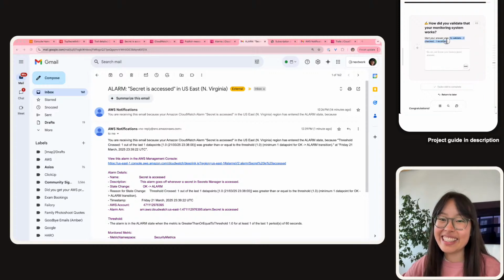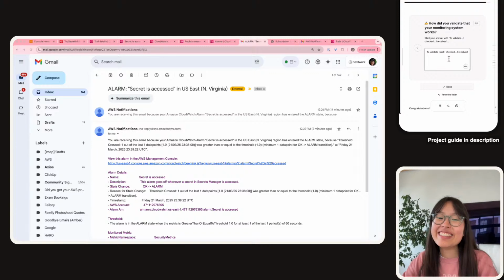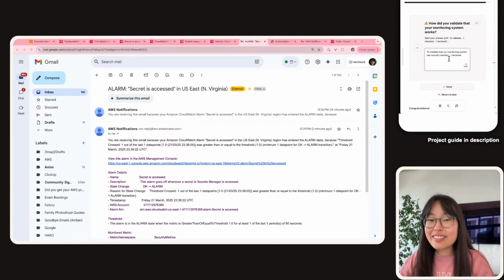Okay, and let's mention to validate that our monitoring system can successfully detect and alert when my secret is accessed. I checked my secret's value one more time.